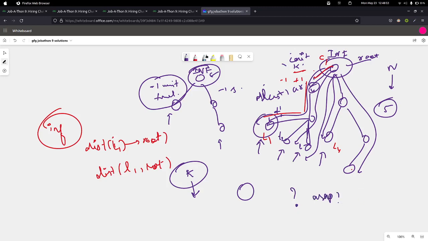For that case, let's look at another car. Let's see C5. C5 is this car. Let's say after reaching the second node it gets out of fuel. So among the leaves in its subtree, L4 and L5, which leaf do you think is optimal to get fuel from? Is it L5 or L4? If you ask for fuel from L5, it will take 2 seconds to reach C5. If you ask for fuel from L4, it will take only 1 second to reach. So it's always optimal to ask for refillment from the nearest leaf node, right?